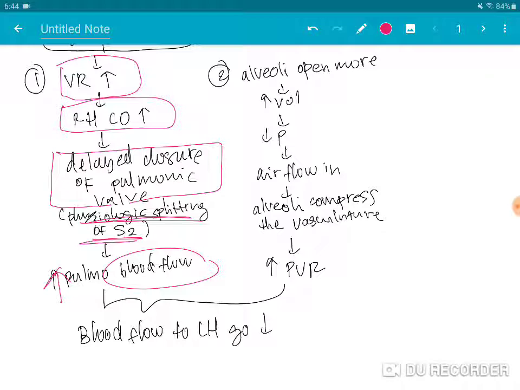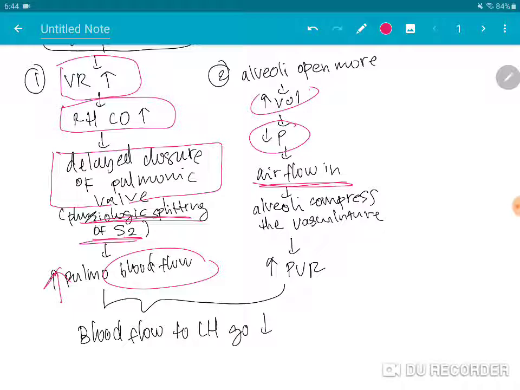And number two, what happens during inspiration? Same thing, right? During inspiration, IPP is more negative, PTM is more positive, and the alveoli open, meaning more volume and more space in the alveoli, so it has decreased pressure. Yeah, right? More volume, decreased pressure in the alveoli. Okay, so the pressure of the alveoli decreases below the atmospheric pressure, so air flows in from the outside world.